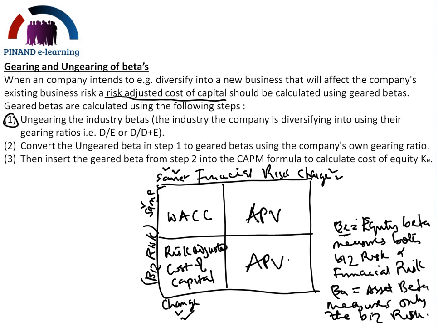At this level, you will not be asked to calculate any question as regards adjusted present value technique. You see that at the advanced level, but you can see here that it is appropriate to use WACC for investment appraisal when the business and the financial risk is the same. It will not change. Once the business risk is going to change, then the risk adjusted beta, the risk adjusted cost of capital should be calculated for the investment appraisal.